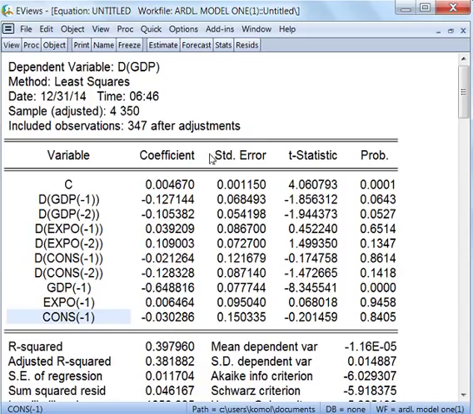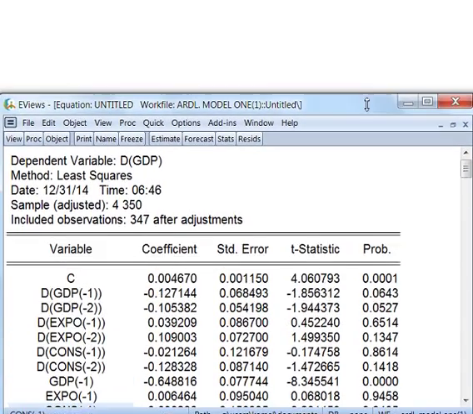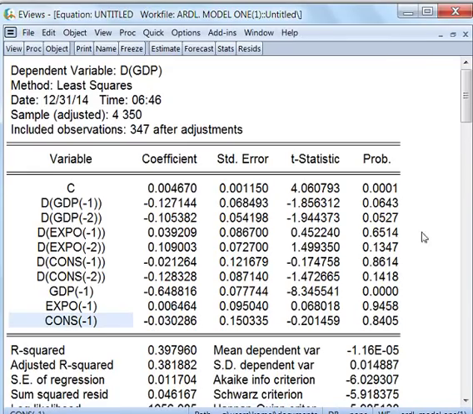In this model, we have C1, C2, C3, C4, C5, C6, C7, C8, C9, C10. So it is C8, C9 and C10. Now we can apply the Wald statistics to check it.